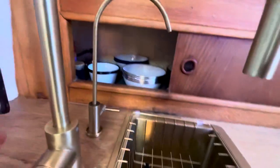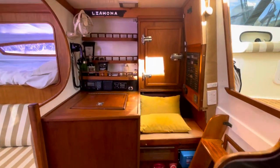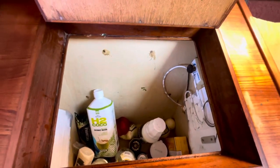Cupboard space — what's the cupboard space? There should be a light on here, I've got to turn that off. There's a light in there. And then over this side you have fridge-freezer — that turns into a freezer if you turn it right up or three quarters of the way up.